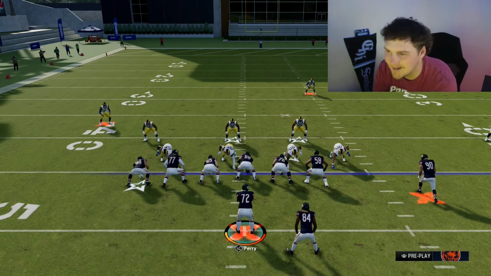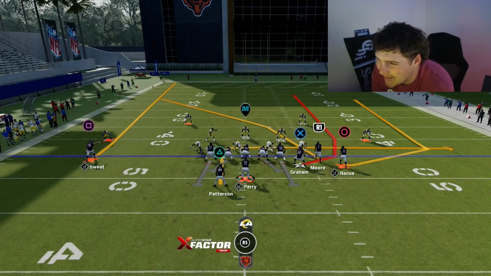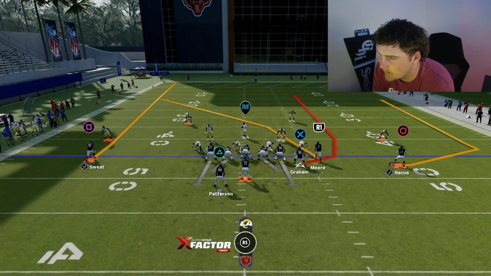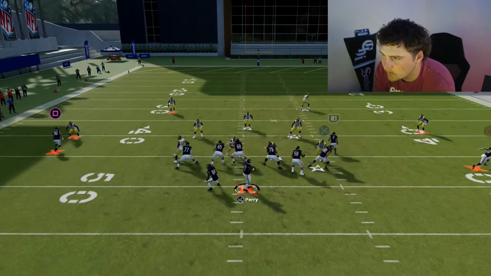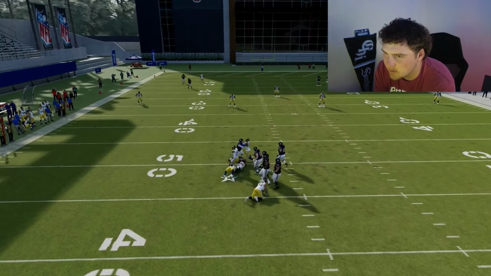I'm just trying to give you guys an idea of times where you would use this. Let's go into a different verticals play. So right here against a Tampa 2, this is going to be really, really good, especially when you motion this guy out right here. Puka should get wide open right here, but we're going to give him some time. Okay, I don't have time because I'm getting screamed at.